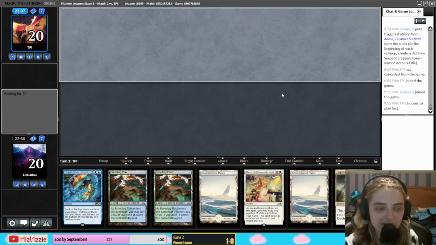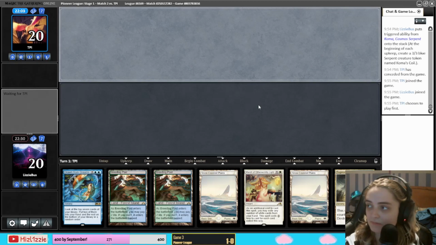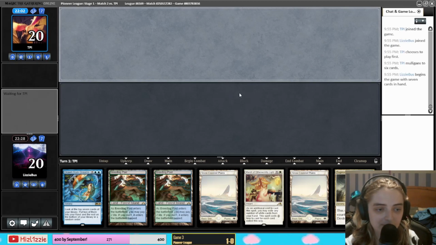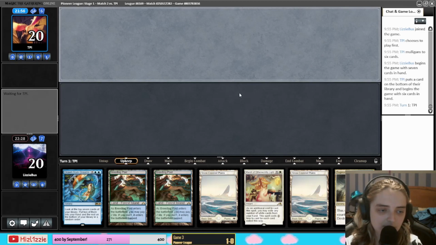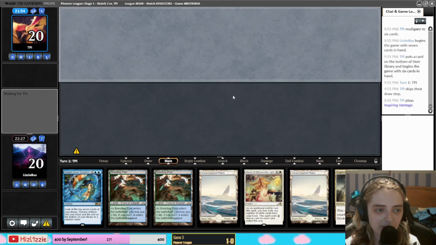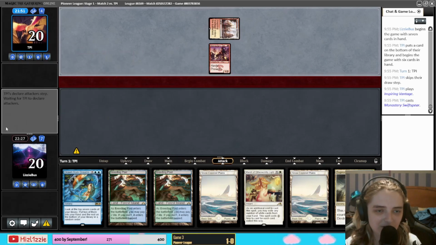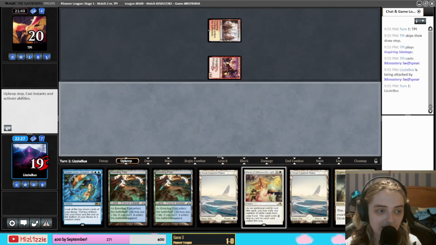Easy keep. This is like the ideal hand. Mulligan too. Amazing. Fantastic. Maybe no one drop here. What do you think? Swiftsphere's fine. Swiftsphere's a lot better than Hoplite for me.